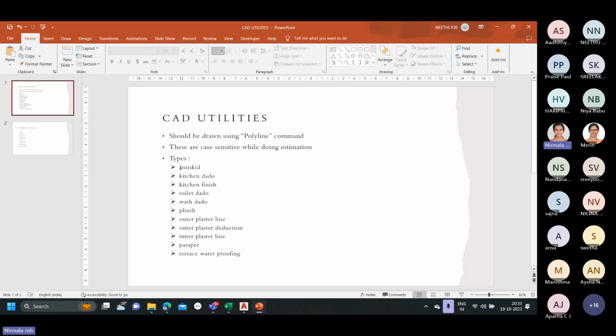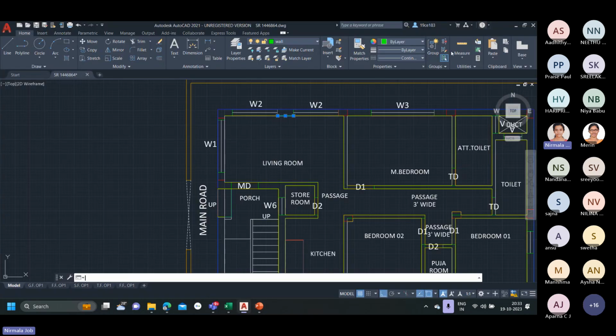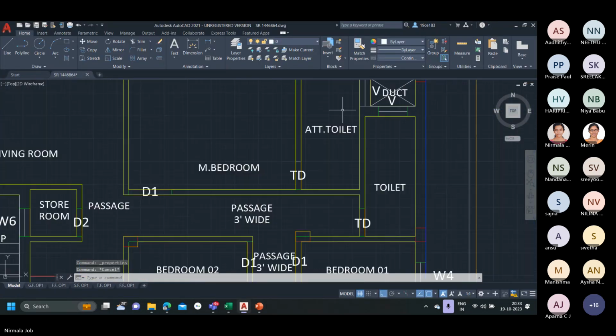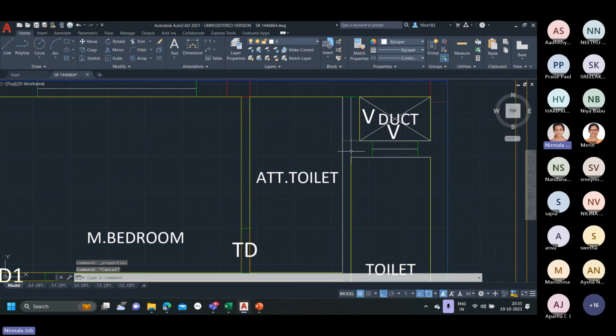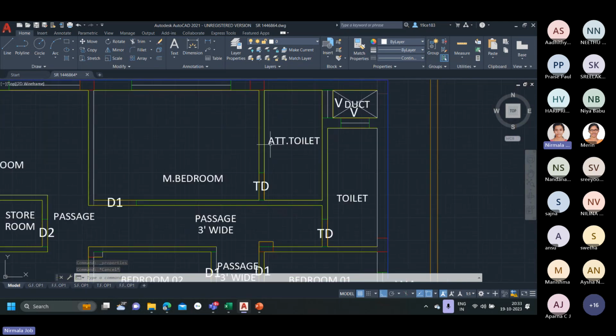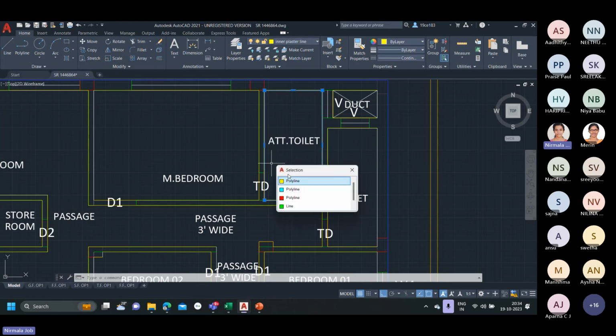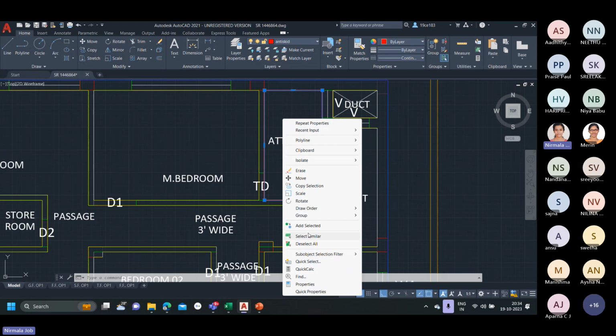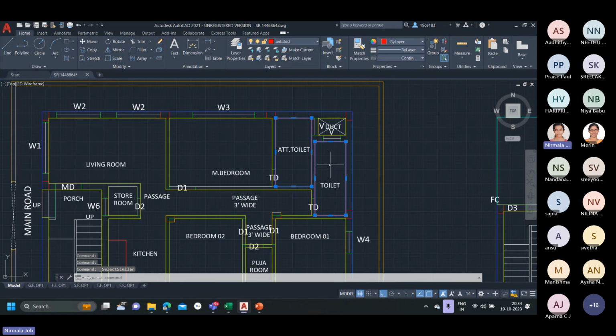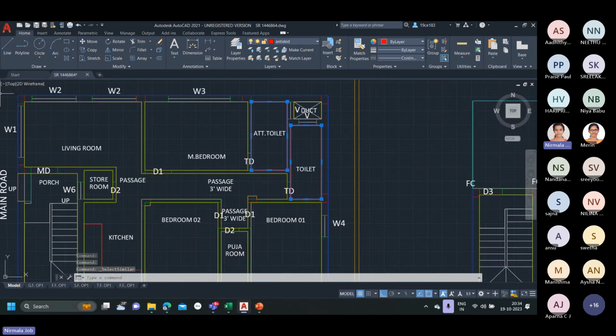And coming on to the first CAD utility, which is anti-skid. Anti-skid is basically provided in the toilet areas, the toilet floor areas. We can see that this is a toilet and this is also a toilet. If I click on this line and I select the anti-skid layer and I click on select similar, we can see that the anti-skid line is drawn using polyline.